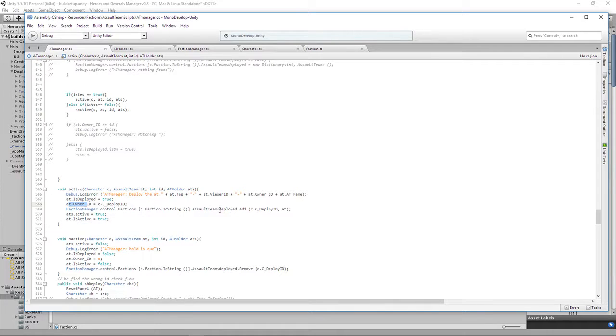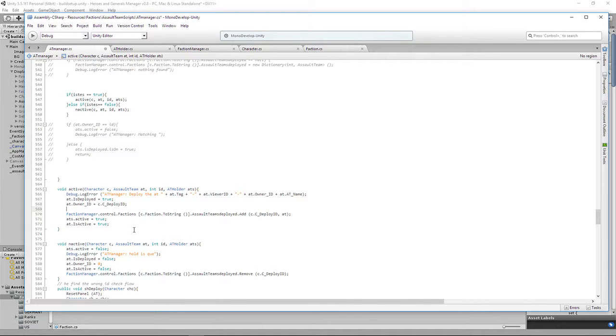Then we're activating it, but this guy needs to be above here. Why? Because we're adding it, and if we do it like this, then it's not visible.